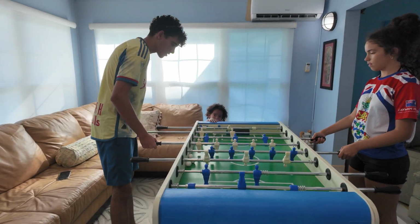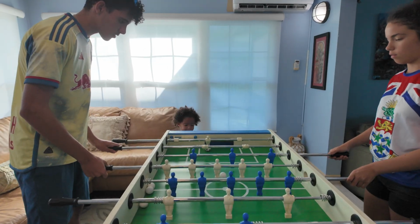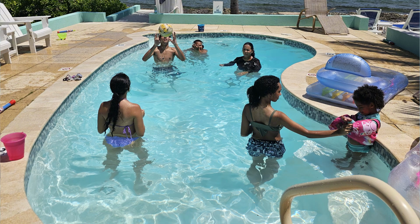We are close by, so they can enjoy more quality time, especially when they have kids. The kids love sharing time with the cousins and interacting and all that. So that's perfect to happen in this property. Also for corporate and company retreats and other things that I already mentioned, this property is ideal for large groups. Please bear in mind that this property is rented as a whole; the two cottages are not rented separately, it is rented as a whole.